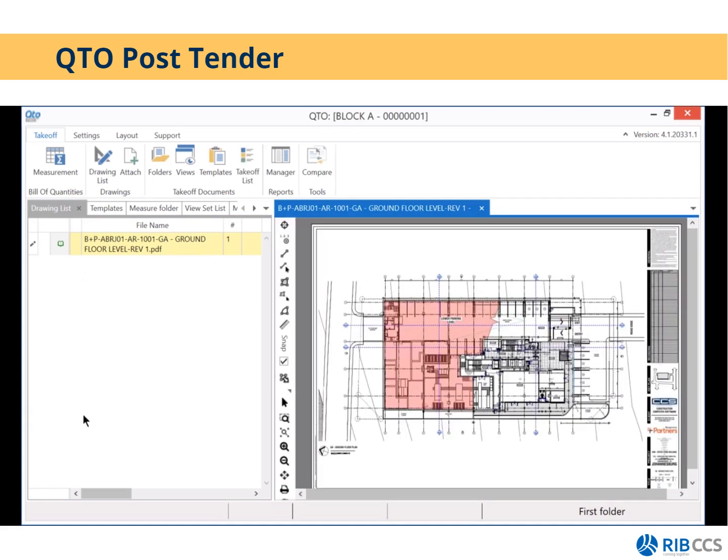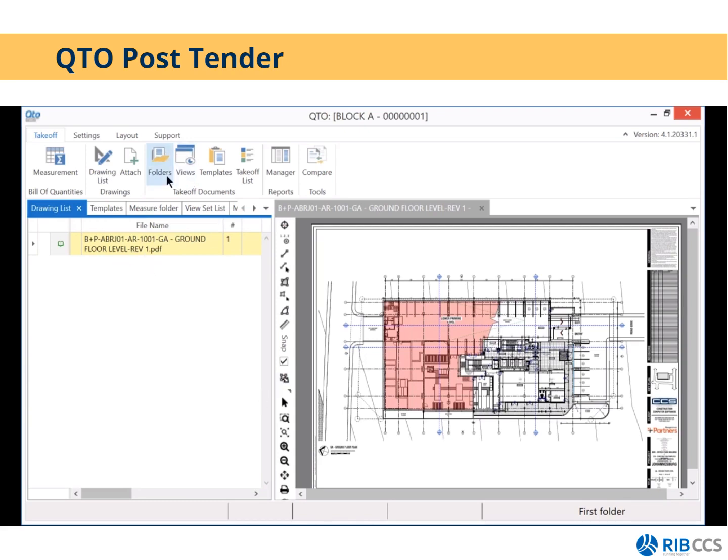There's no limit to how many drawings you can attach to a QTO package. Just remember the location of where the drawing is saved is used to link it to the package. We don't copy the drawing into the QTO package. So if you go and move your drawings, you're going to break the link between QTO and the drawing, and then you're going to have to relink it. So I normally recommend that you put all your drawings for the project in one folder and do not move them until you are done with the project.